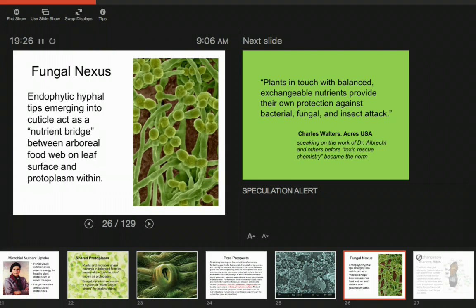But we've overlooked that rather than medicating for disease or pest issues, how much better to supplement certain mineral nutrition when it's really needed, but do so in a way that works with the arboreal biology, which is in place if we don't destroy it. That's taking me like 30 years to be able to articulate that. It's like you slowly nudge your way towards that kind of thing.